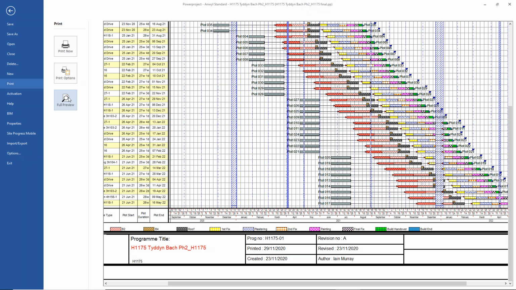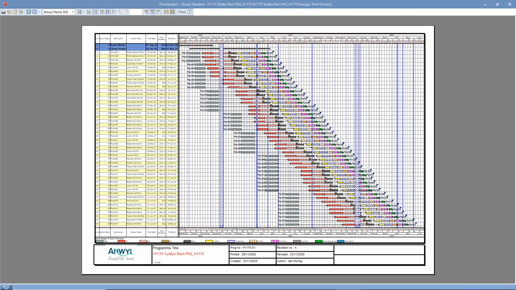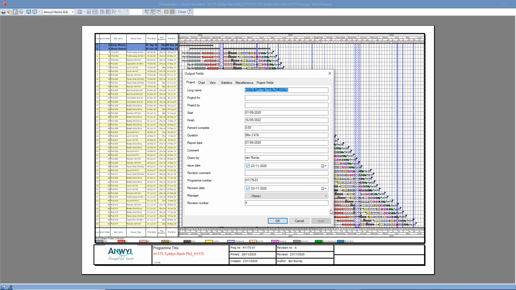And I find on preview, it's quite a useful place to do it, because there is a button here, the third button along, called output fields. And because you're going to see it immediately. So if you wanted to, on the chart tab, say that this wasn't Ian, this was Sean, then if you make a change here and click on apply, you'll see it's going to put the change in that cell.